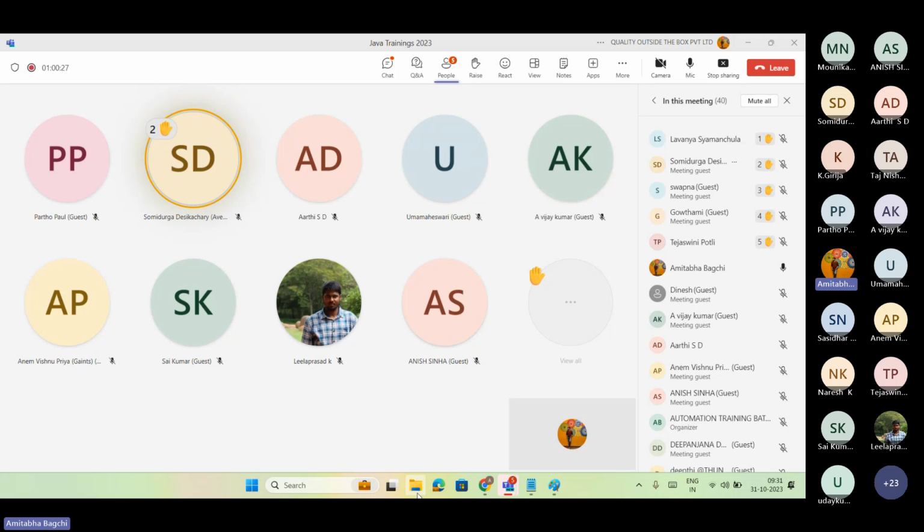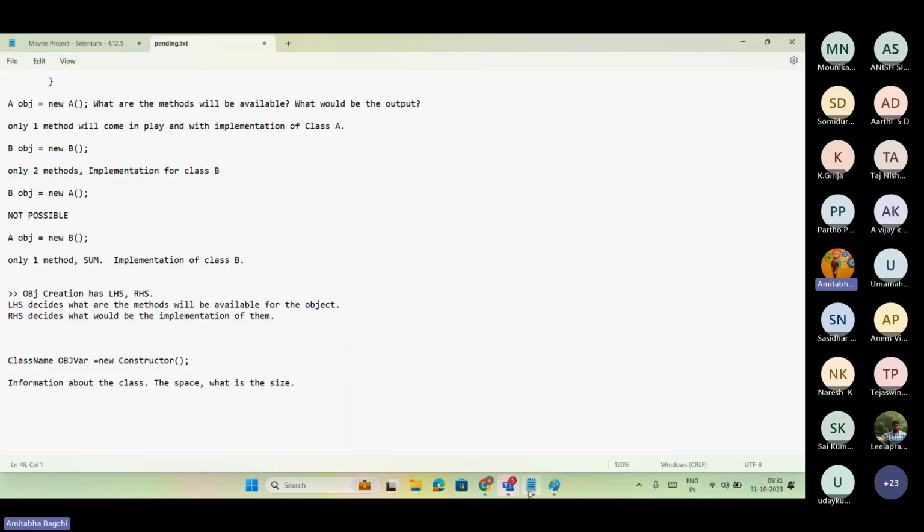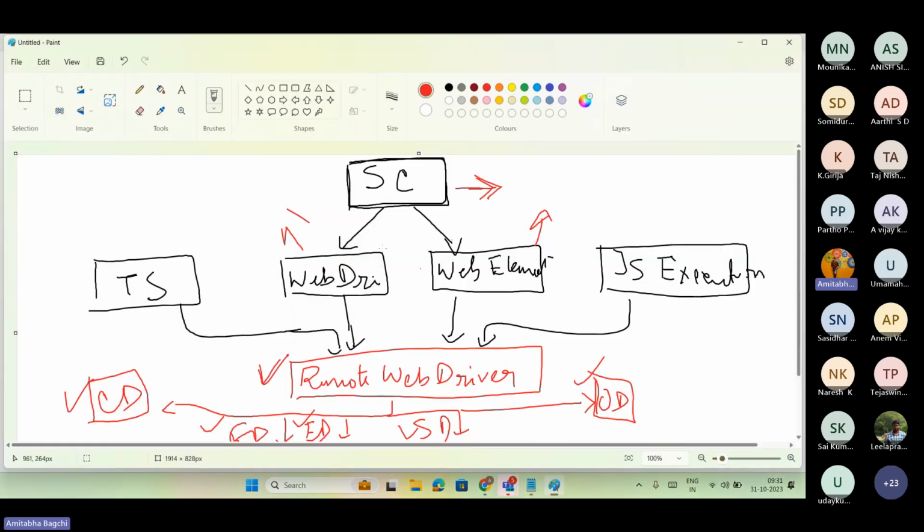I don't think we have the time to continue with this one. We'll continue tomorrow. Tomorrow we'll connect again and we'll see what is happening here. Basically, this was very important, what you have done. Now you understood how the implementation works. See, if that implementation change was not happening in upcasting, then ChromeDriver would not have its own way to close the browsers, open the browsers, and work on it.